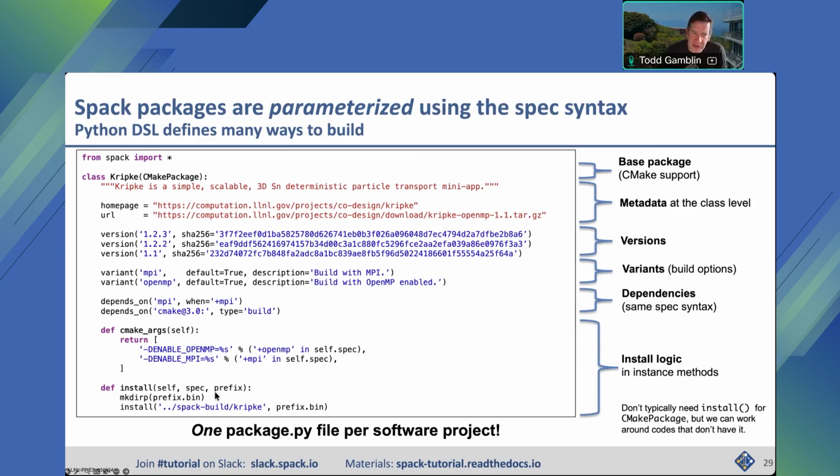This package also doesn't have an install method or an install target for its CMake system. So we just make a directory in the prefix, which is where we want to install the package. And under the bin directory, we just copy the executable in there for this particular package. And that's it. So you've got space of options, space of all the builds you can do. And then down here, you have the instance methods that say, here's the build instructions. So that's really the 2 parts of a package. And we'll talk more about packages and what you can do in them in the packaging section tomorrow.